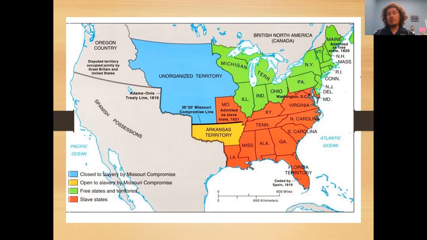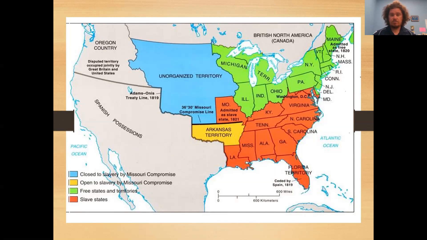But you can see here most of the map is still blank — all this western territory out here has not been settled. Once they decided on the Missouri Compromise, as a country, especially the government and Congress and the president, they basically said: we're not going to talk about slavery for a while. We don't want to talk about it because it's too controversial, too divisive. Let's just not talk about it at all — which is a great way to deal with your problems. If you have a problem, just ignore it until it goes away. Everyone knows that works.